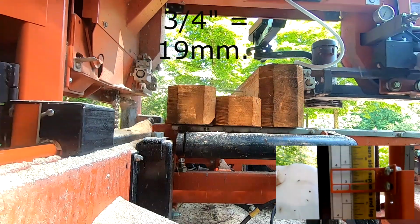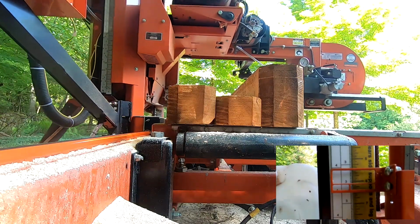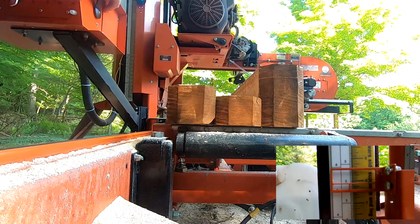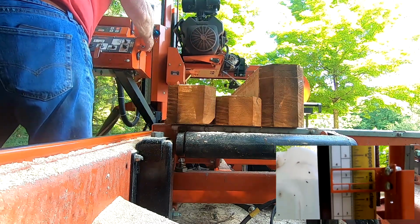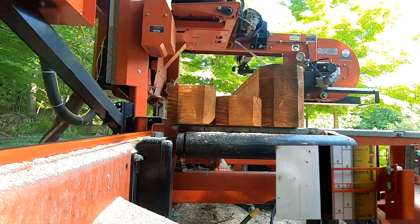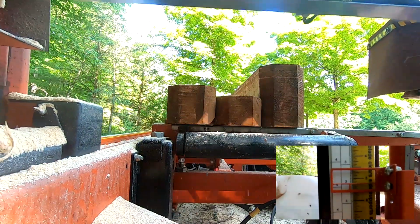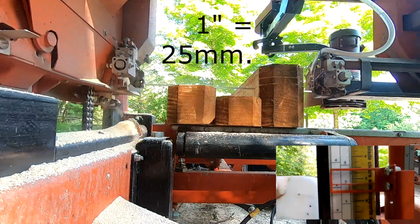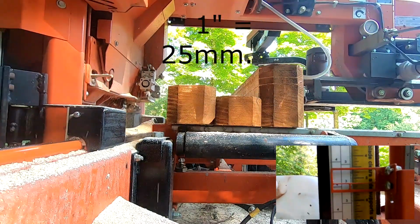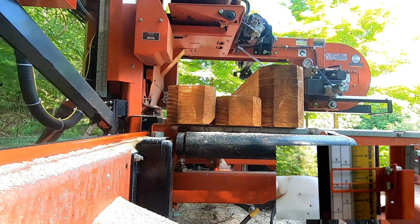The saw blade will cut 3/4 inch boards out of the right-hand cant. It'll then get down to the same height as the left-hand cant, and you'll see the blade skim across the top of the cant. Then we'll cut 2 or 3 boards from the right-hand and the left-hand cant. Then we'll skim across the top of the middle cant, and then continue on down until we are at the 1 inch thick height. For me, using the quarter scale eliminates the need to do a lot of math to try to figure out where to start, so you end up where you want to end.